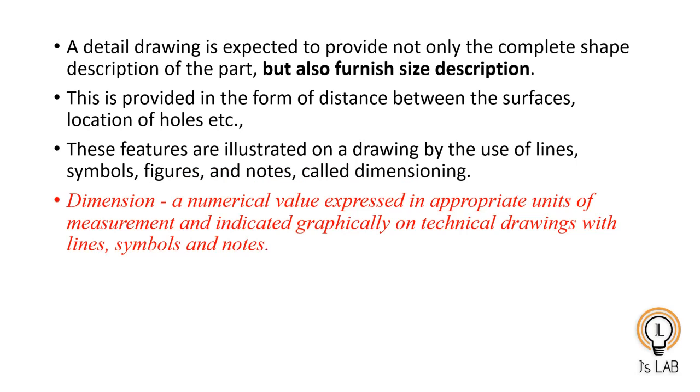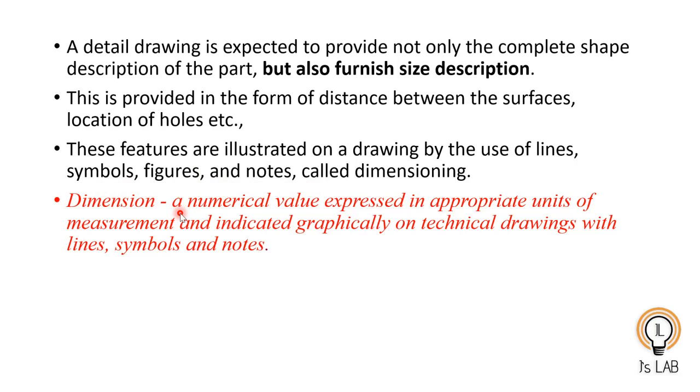First, we will see what is dimension and what are its features. As I just now told, a detailed drawing is expected to provide not only the complete shape description of the part, but also furnish the size description. This is provided in the form of distance between the surfaces, location of the holes, and various other features. These features are illustrated on a drawing by use of lines, symbols, figures, and notes, and all together it is called dimension. We will see all these things in the coming slides.